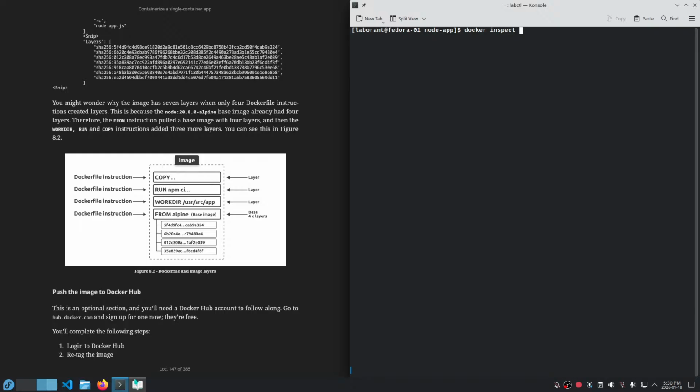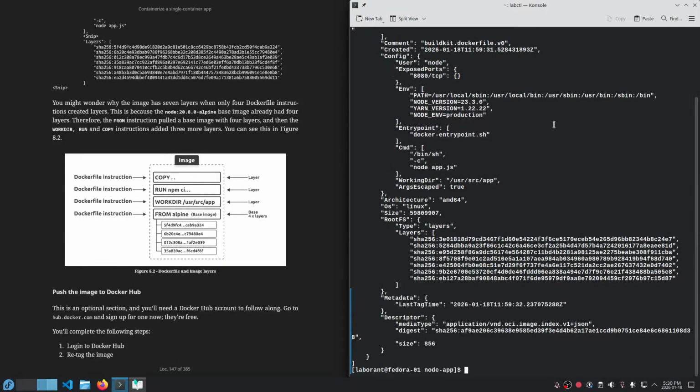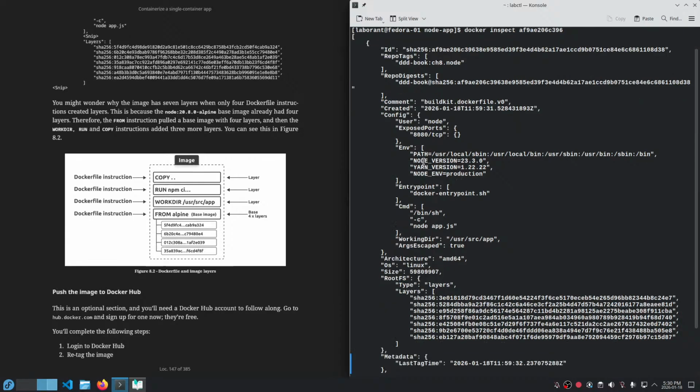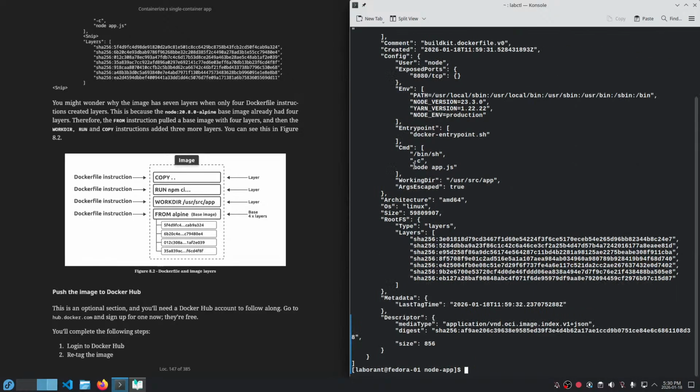Docker inspect on the image ID. We can see all these layers: architecture, root FS, then metadata, then descriptor. The image has 7 layers, although only 4 Dockerfile instructions create layers.